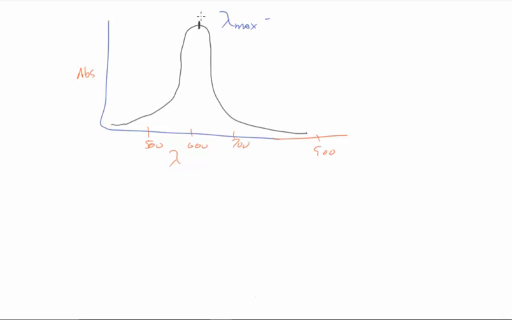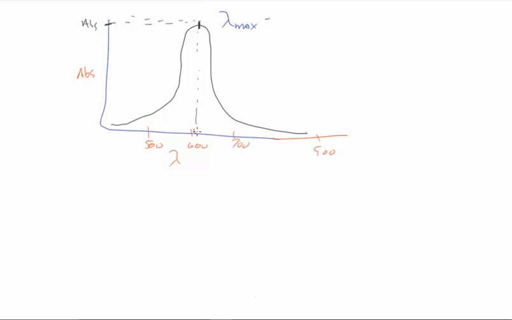Because if we use that lambda max in our experiment, and that's the wavelength of light that we're shining into our sample, we can ensure with some confidence that the sample is absorbing the most light that it can actually absorb. All right, and so to figure out our lambda max, you'll get a readout like this, and you just read it over, so this would be our absorbance value, and then down here, this would be our particular wavelength of light that we would want to use.